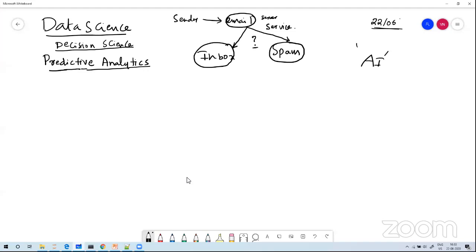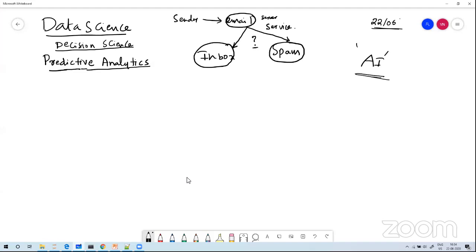And how is this related to data science? Of course, there is a relation. During our last day session, I would also spend a little more time talking about AI and how it is related to data science, etc. For today, let's start with predictive analytics, the main part of data science.